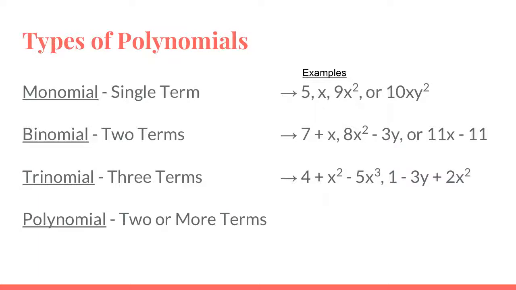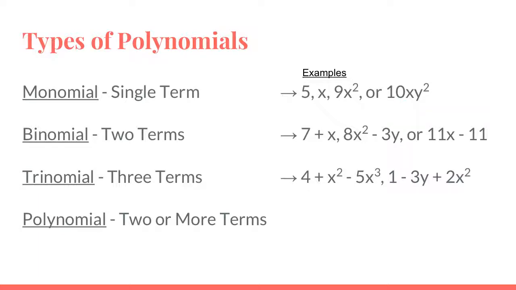Now, a monomial just means you have a single term, so one term. Whereas a binomial is two terms, right? So like bicycle, it means two wheels. Binomial means two terms. So as you're looking at these terms over here on the right with the examples, you can see that I'm listing different types of examples with a comma. So 5x, 9x squared. Doesn't matter what really is going on as long as it's just one thing.